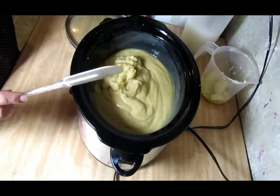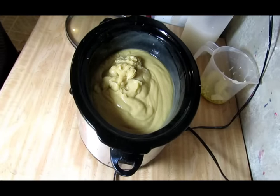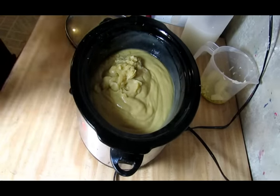Just a minute, and then we're going to throw our goat's milk in. Will you get me the goat's milk, please? Where's that? It's in there. Where? In there.